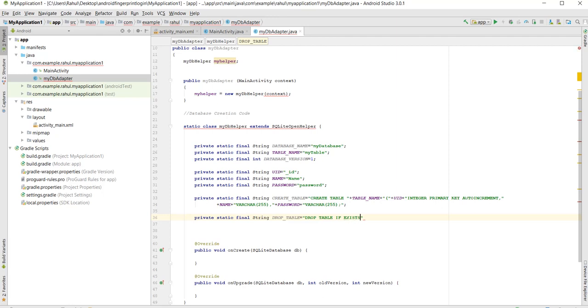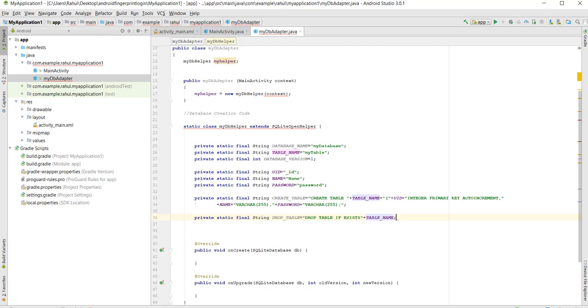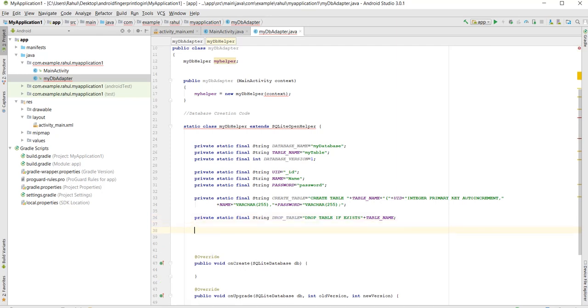If it exists, then simply drop it. That's what it means. So I'll mention which table to drop. It will drop this particular table name, that is my table. Okay, so I'm just checking the spellings, because if there is one single spelling mistake, then it won't work. Okay, it's okay. So now our database creation is almost done.